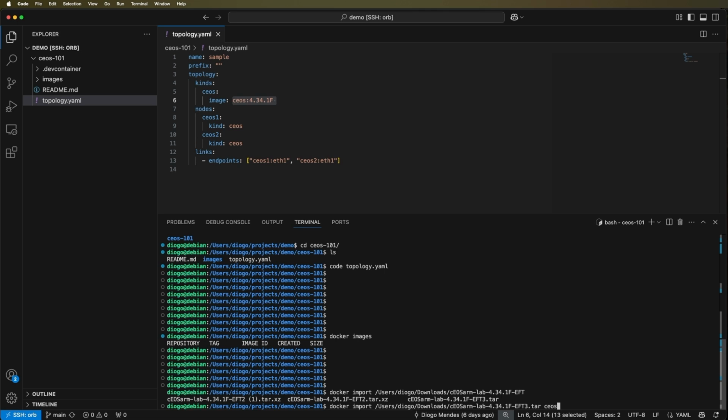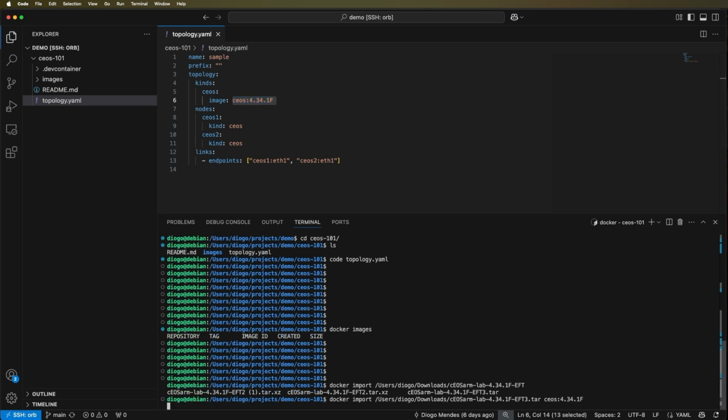So in this case, I already have the compatible or the same software version. The nomenclature matches here, but if you have a different version and you want to import with a different name, it doesn't matter. There is no problem. You just need to ensure that whatever you do, use the same name here. So that looks good to me.